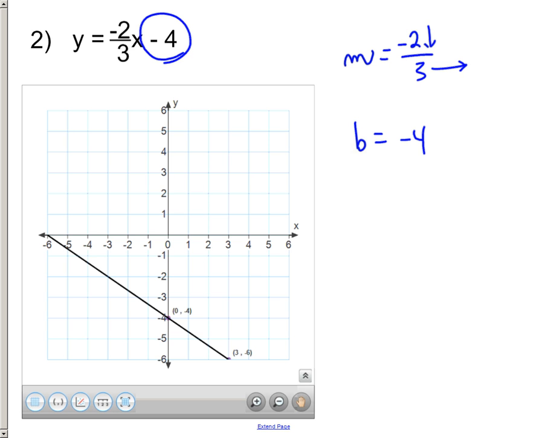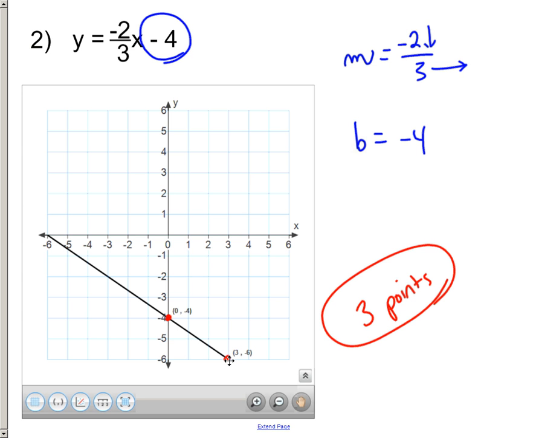Now, at this point in time, you'll probably remember that I said, hey, 3 points, that's best practice. Don't just settle for two if you can help it. Well, when I go down two and over three, if I go down two again and over three more, it'd be on the same spot as this line, but I'm out of graph. And that's a very, very common problem. So here's our 2 points that we've got so far. Let's stop and think about this. How can I get back?